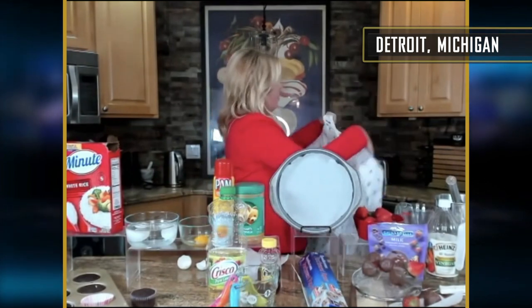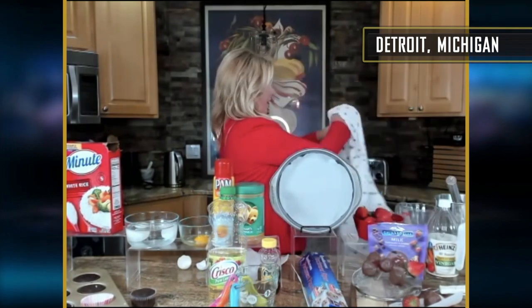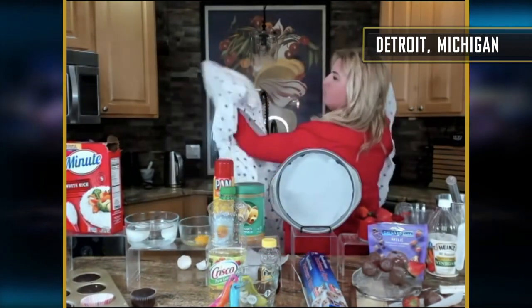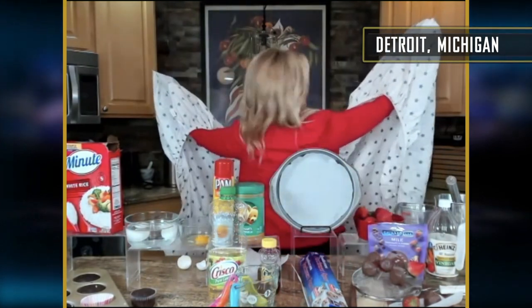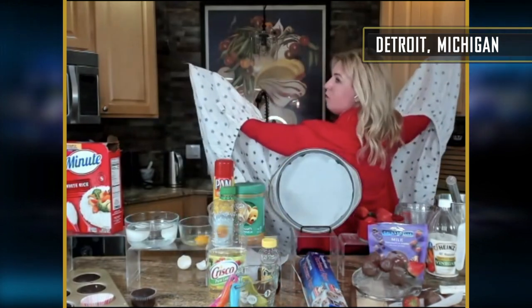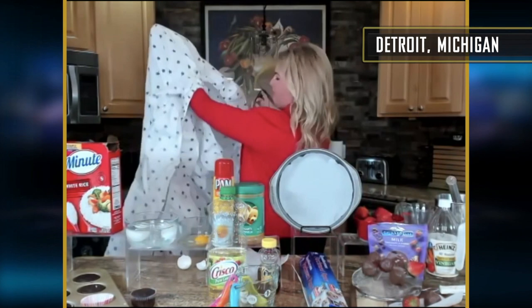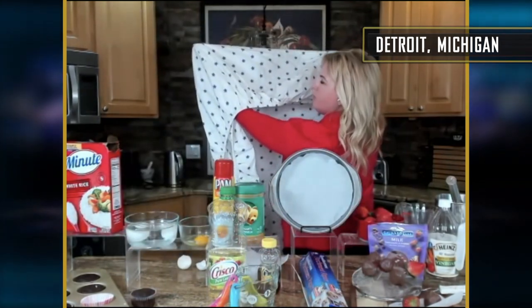It is so easy. You are never going to roll up your sheets or your fitted sheets in a ball again. So first thing we've got to do is turn it inside out. So I've got my left hand in the one corner, I've got my right hand in the other, and it's inside out. You are going to go right hand over left hand, flip, and then pull out this side, and you can see I've kind of got one corner ready to go.